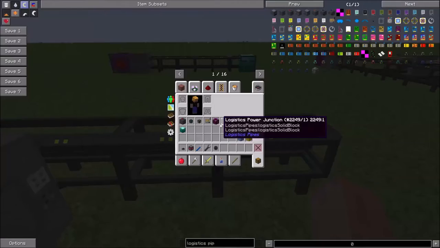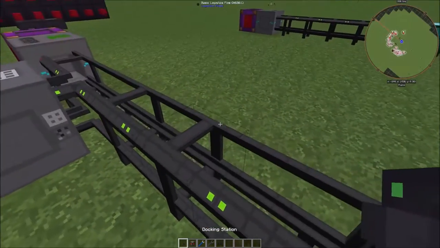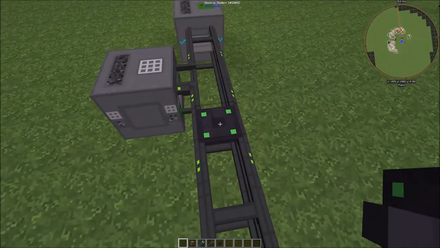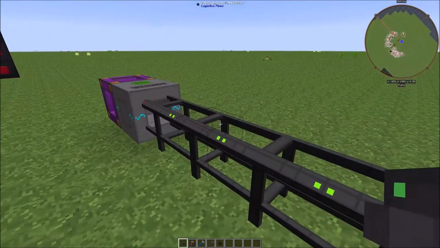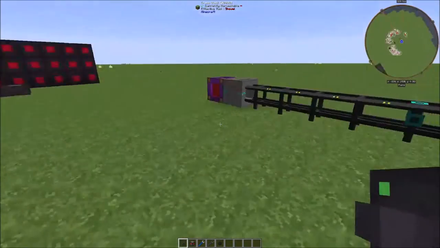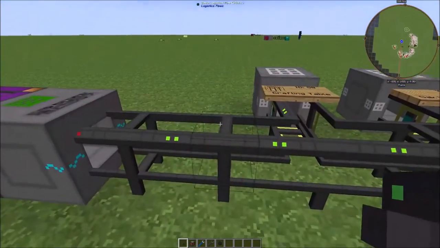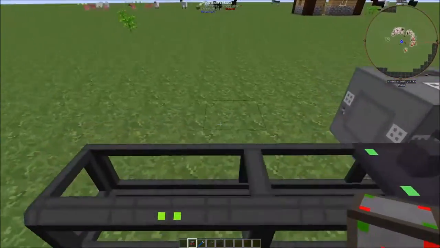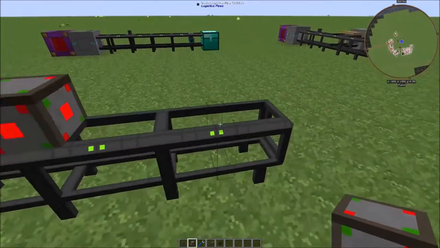Okay, so let's set this up. What you need, and this is what TommyK found out, and thank you again for showing this to me, you need one docking station for each robot. So we'll put one in. Actually, let's just put a docking station on each one. There we go. And then we'll put one robot down, because intuitively you would think that you just need one robot and it would skip around to all the different things.